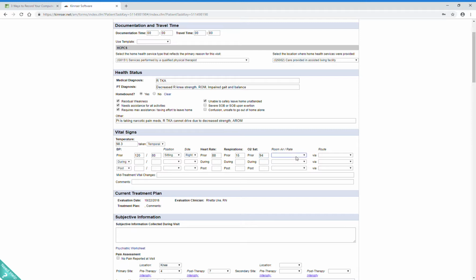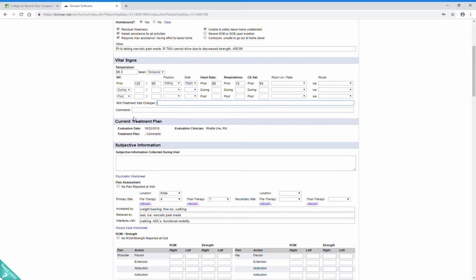You'll also be able to note easily whether they were on oxygen, which was harder to do. And then, for example, this is when you took them, during, prior, or post, or if they made any changes, like I said here, or any comments about them.